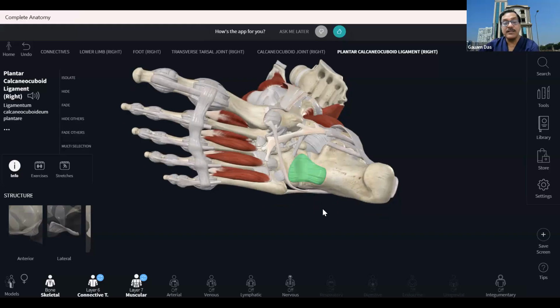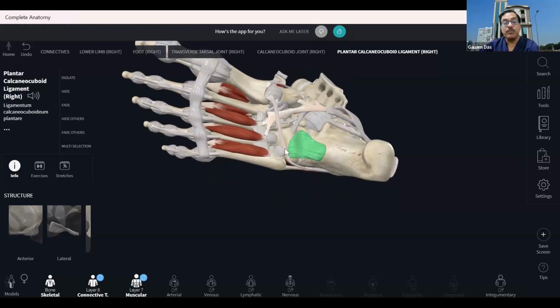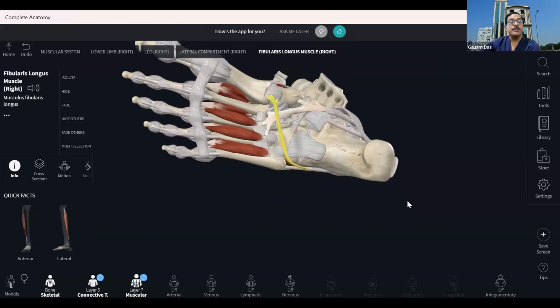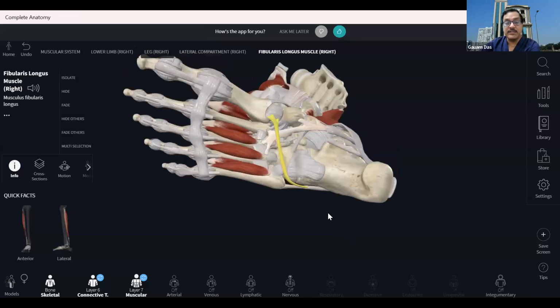And another thing, this tendon you also have to remember. This tendon is the fibularis longus or peroneus longus. So the peroneus longus and brevis, two tendons, we were remembering. Brevis was near the bone, to the lateral malleolus, and longus was the tendinous one. So that longus tendon goes to this tunnel and gets attached at the base of the first metatarsal bone. Okay, so this was your plantar surface.